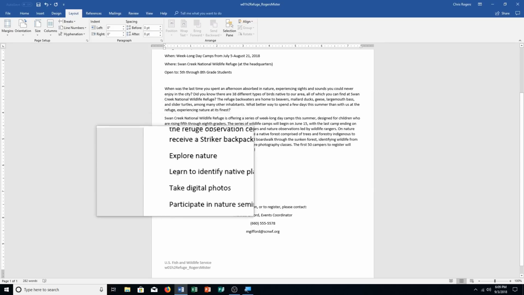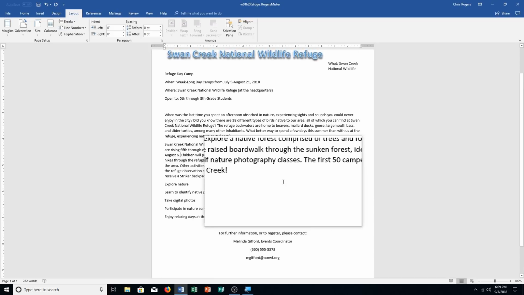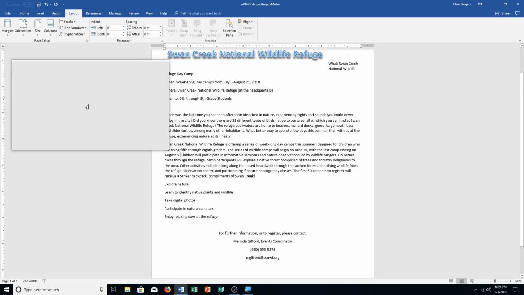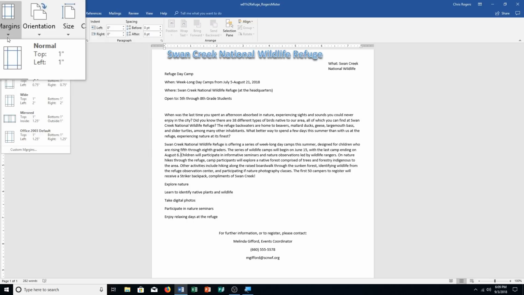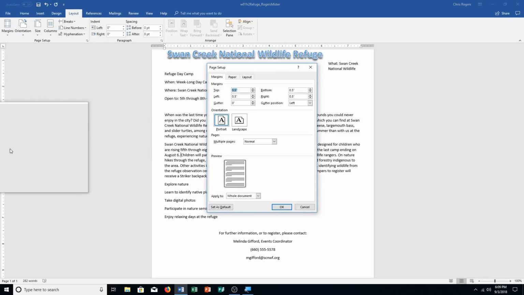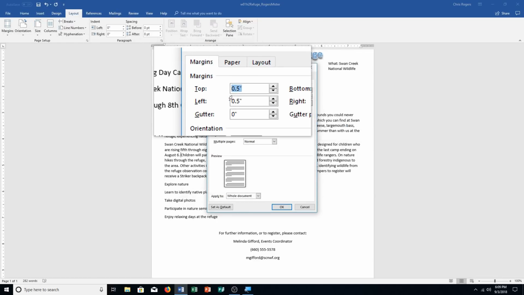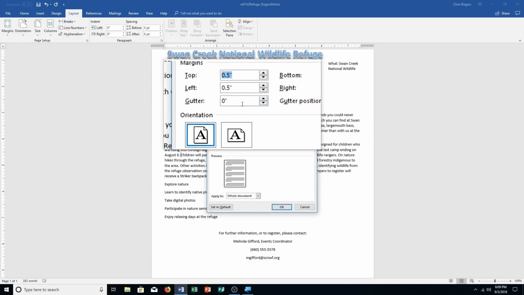At a glance, you determine the left and right margins are too narrow, so you adjust them, and we're going to do that right now. Click Margins again, and we're going to go down to Custom Margins. That's at the very bottom. And it says adjust left and right margins to 1 inch. So we're leaving top, we're leaving bottom, we're switching left and right.